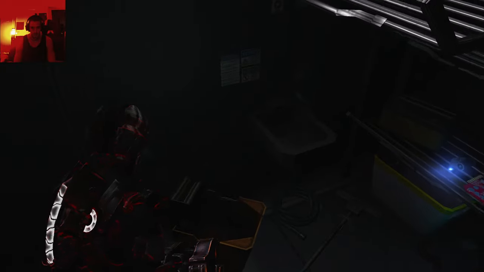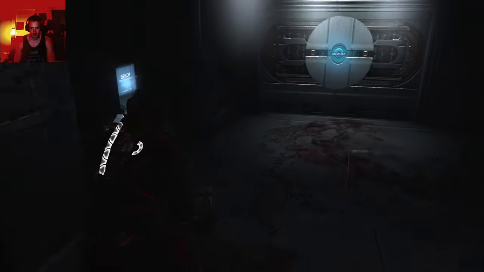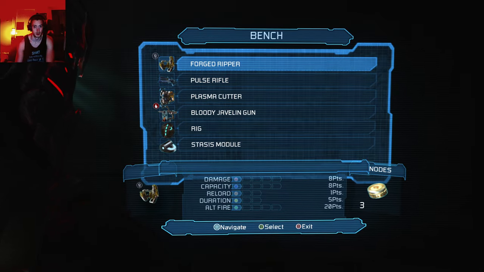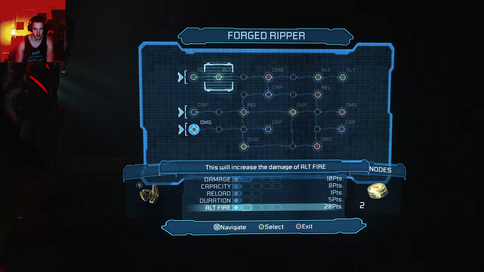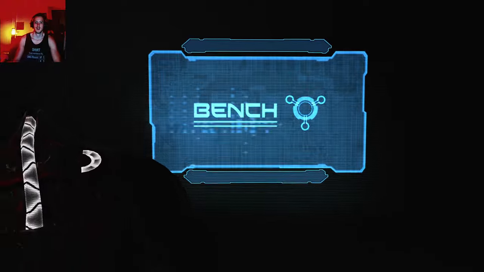Ripper. Med bit. Look at that. It's decent. Decent stuff in here. There's a workbench too, and I'm definitely gonna put stuff into my Ripper. And maybe even in my Javelin. Forge Ripper. Damage. Old fire. Damn. I'm only using old fire, right, from what I've remembered. I don't know if that was old fire strength or just duration.